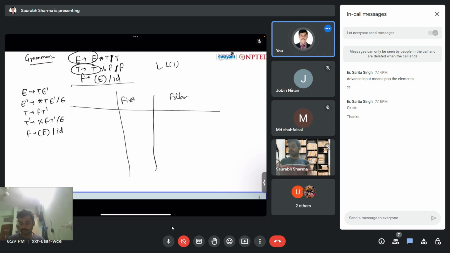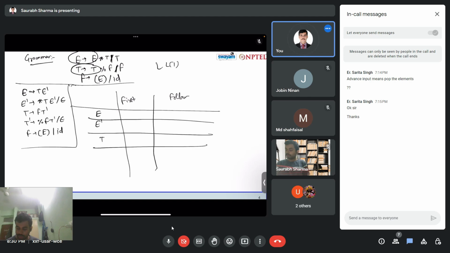Now we can check it. We can now use this grammar for calculation of our first and follow. So we have five symbols: E, E dash, T, T dash, F. What will be the first of E?